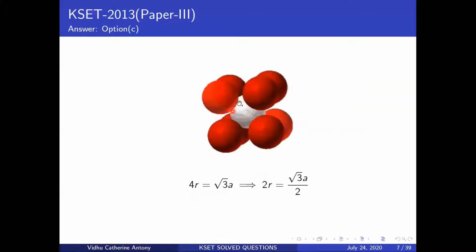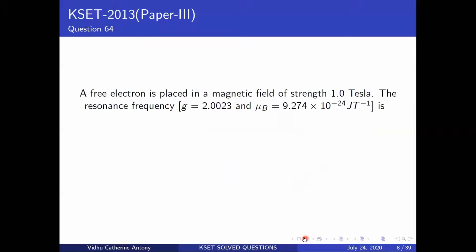Okay, so this is the whole calculation, and this is how it's actually supposed to look. There's a particle at the center. That's your body center. Okay, so now let's look at this. Now this is a little confusing, because sometimes you really do not know which one to take.